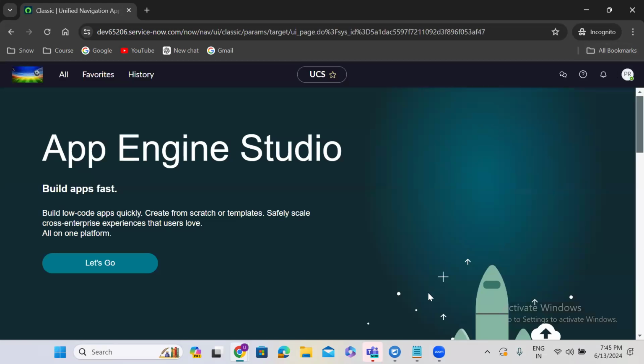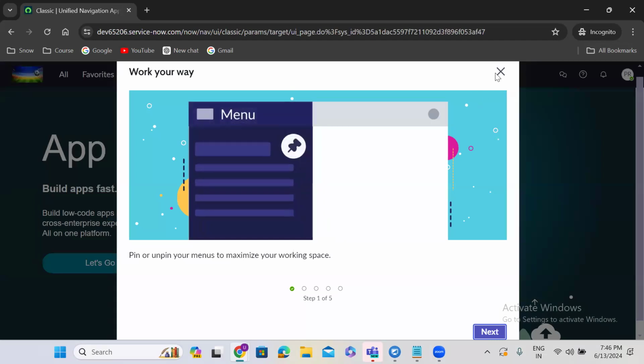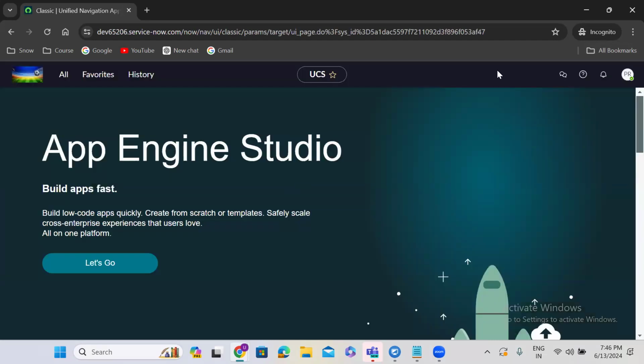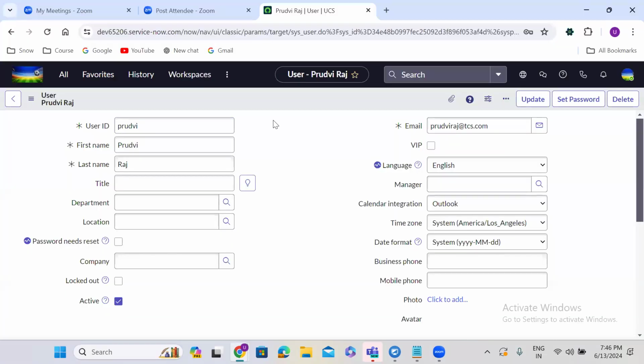So similarly, as soon as you get a job in an organization, if you want to access the organization's ServiceNow, they will create a user account for you. Here comes the question: who will create the user account? For sure, we are not the ones who will create the user accounts.